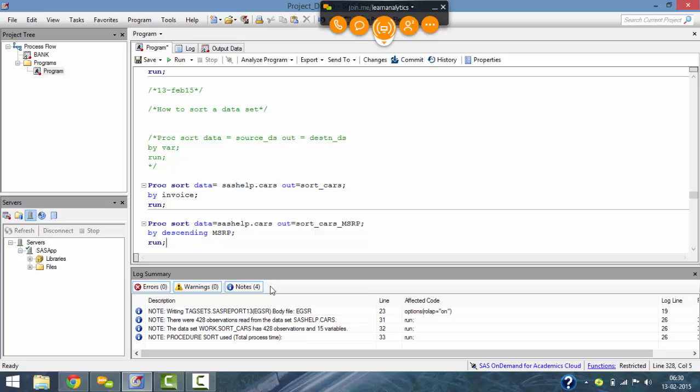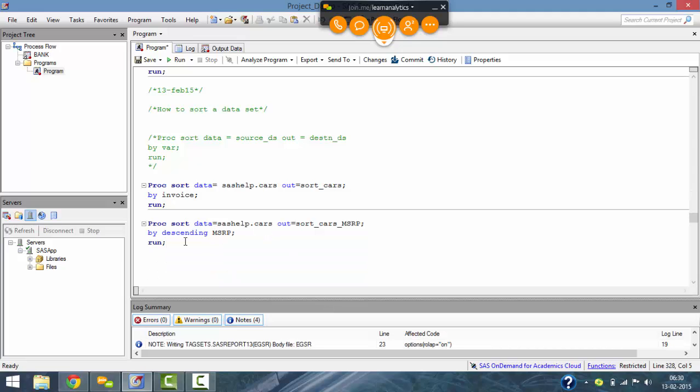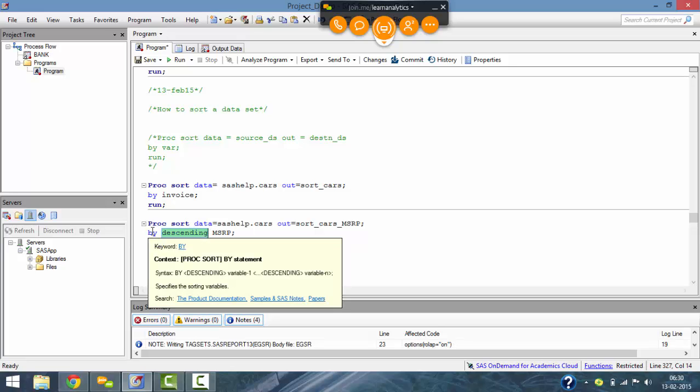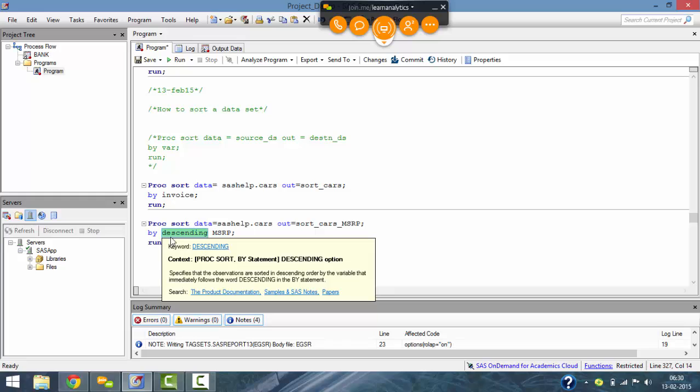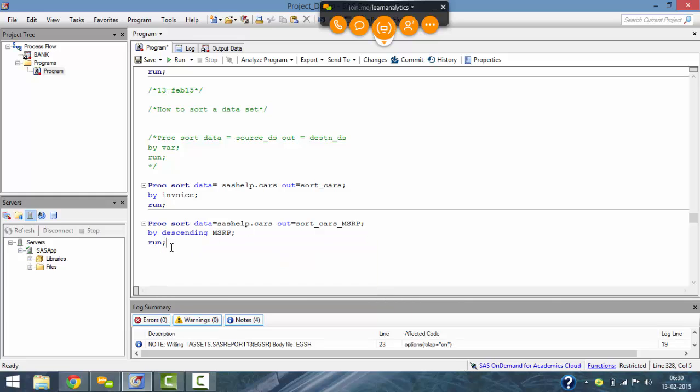So here we are trying to sort the dataset cars in the descending order of the MSRP variable. What I have to do is explicitly mention the keyword descending in my by statement. When I explicitly mention the keyword descending, only then my variable is going to get sorted in descending order.